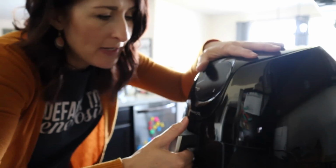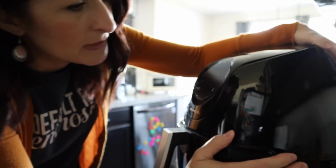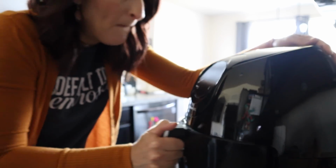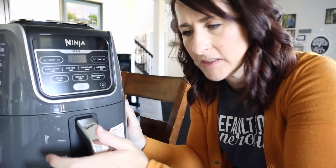The next thing we're gonna measure is how easy it is to open and close. I know that's really important for a lot of you, especially with my audience that has a lot more life experience. So Power XL definitely needs force to open, not a fan. And closing, every time I try to close this, you have to have it aligned perfectly. Not a fan of this opening and closing process on the Power XL. I'm giving this one a 1 for ease of use. The Ninja, super easy to open and close, very smooth. It almost feels like it's not even closed all the way, but it's very smooth. So I'm gonna give this one a 5 for sure.